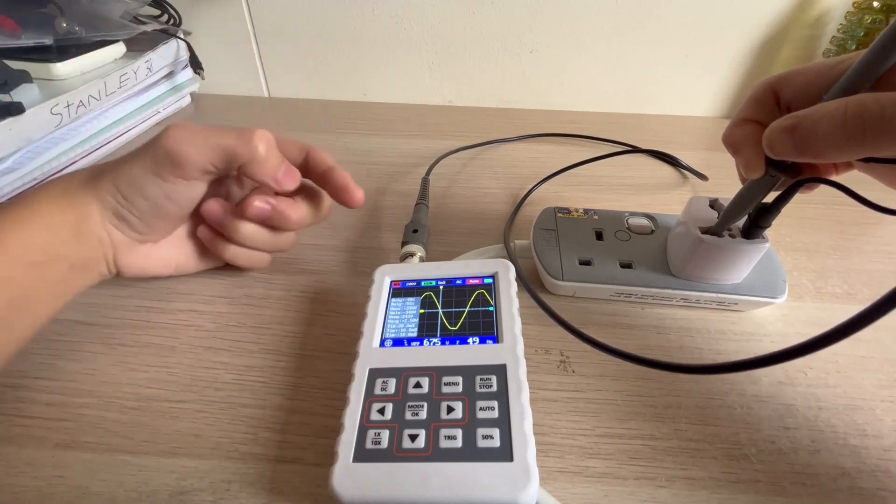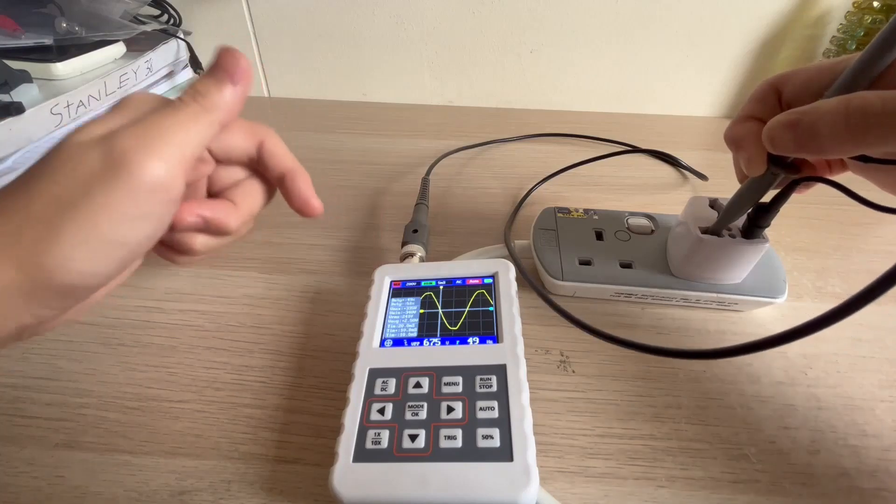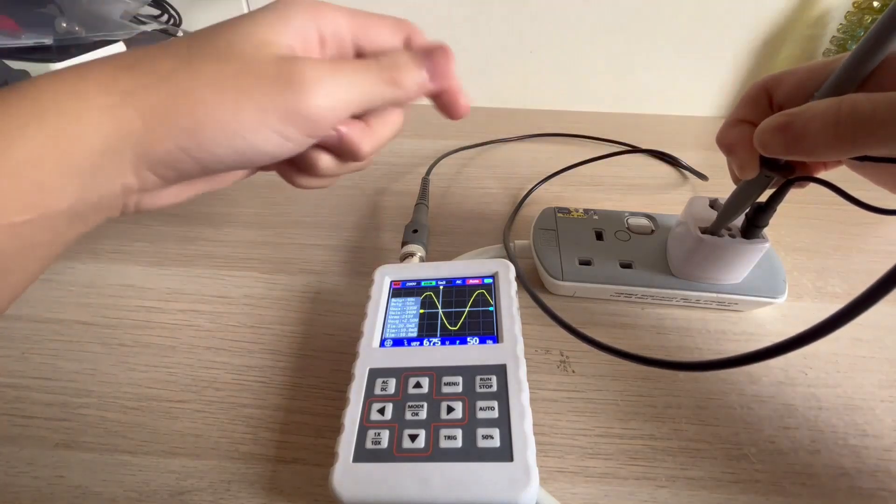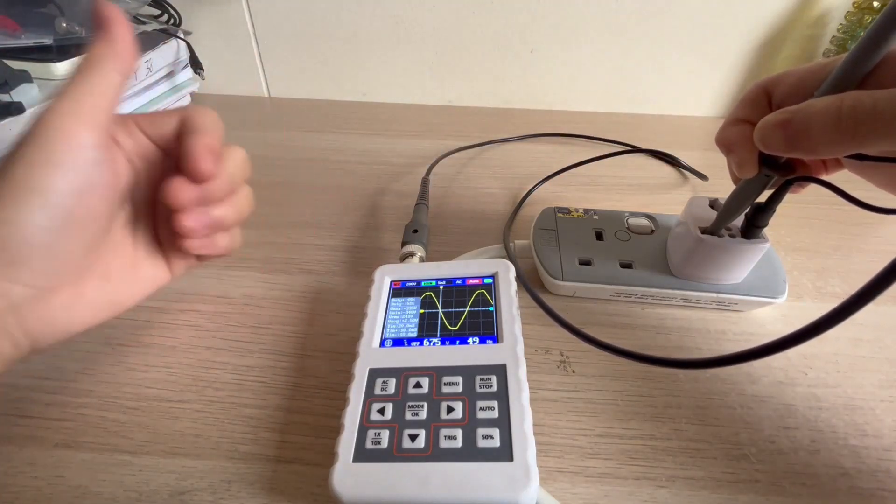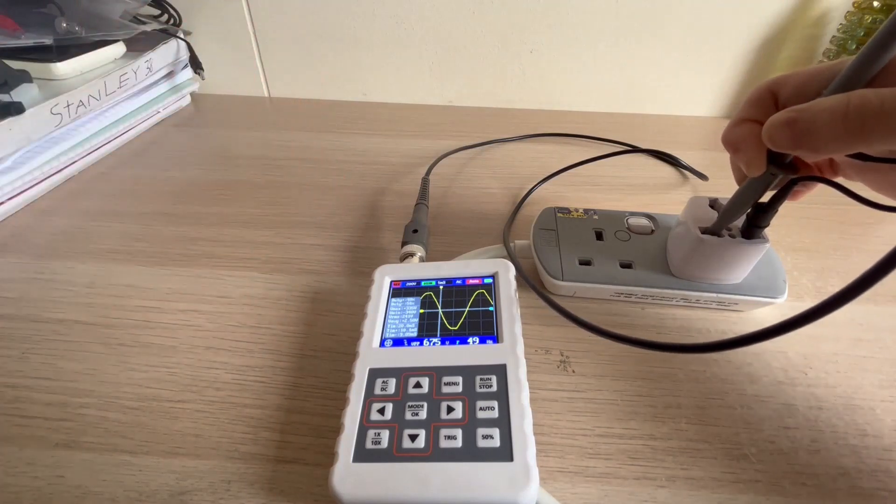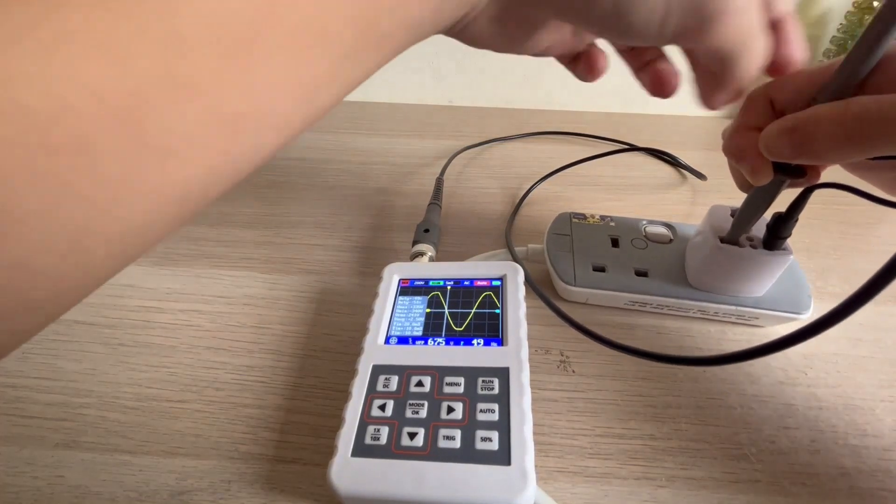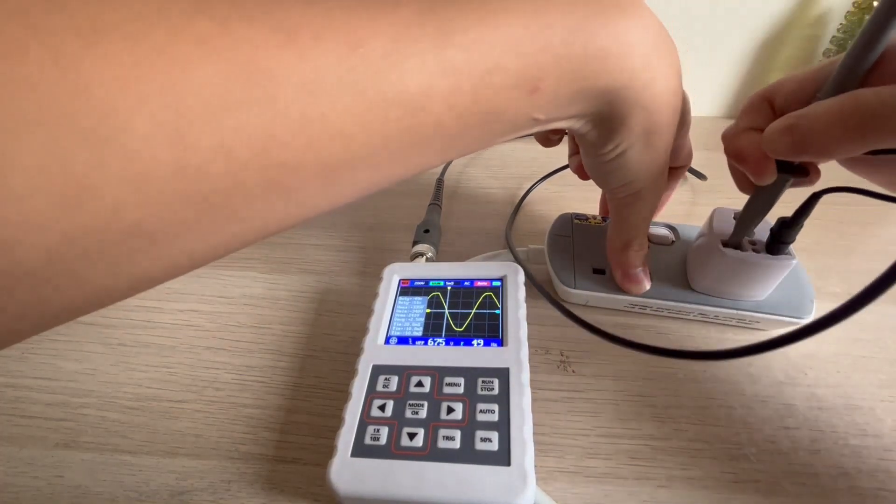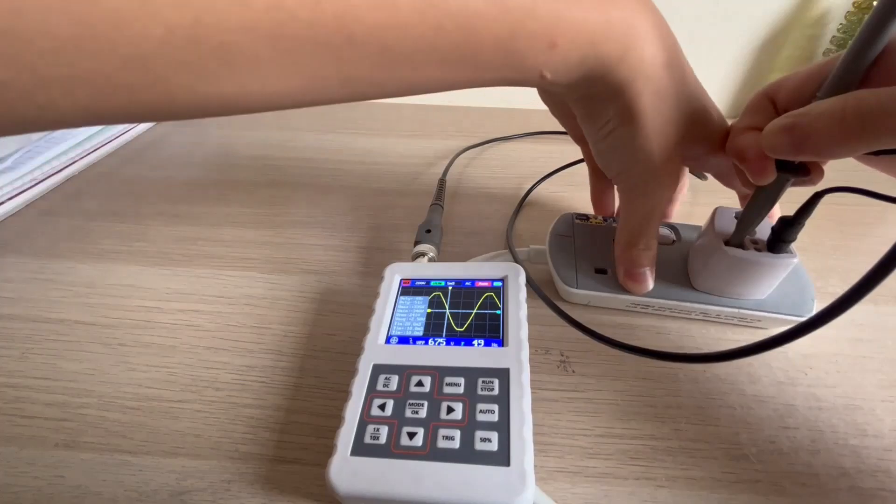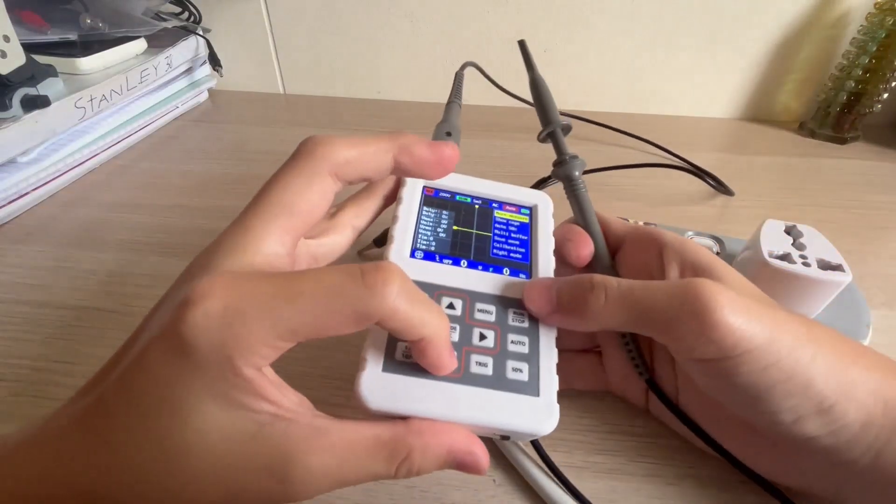It's very dangerous to touch here because all the plugs are exposed live. This is actually the voltage coming from the live. So if you grab here, the current can flow through your body through the ground where you are stepping at the floor. So do not touch anything that's on the oscilloscope. You can see that it actually works.